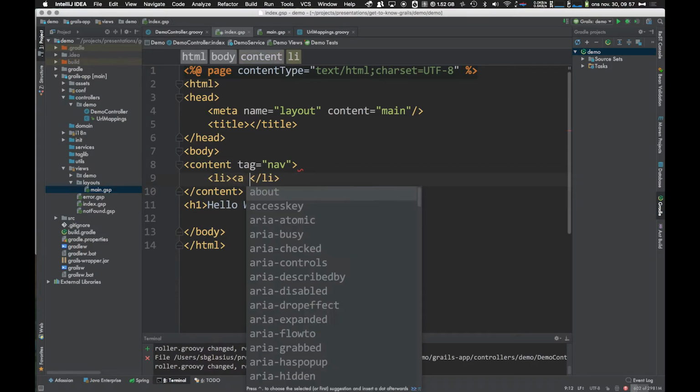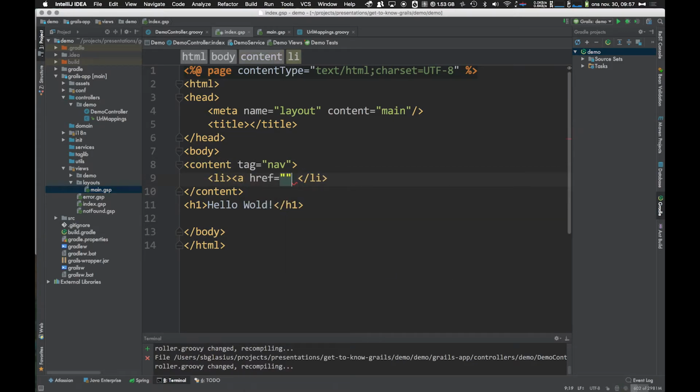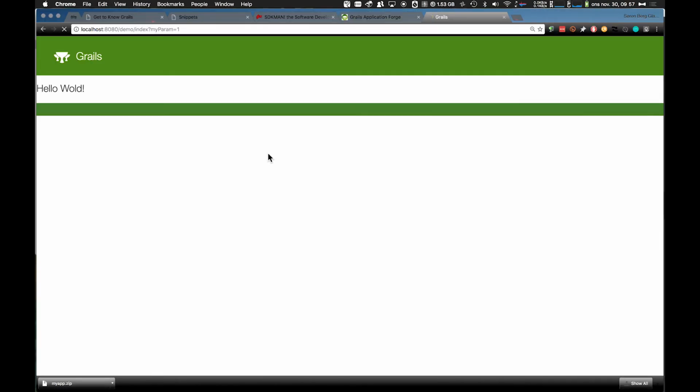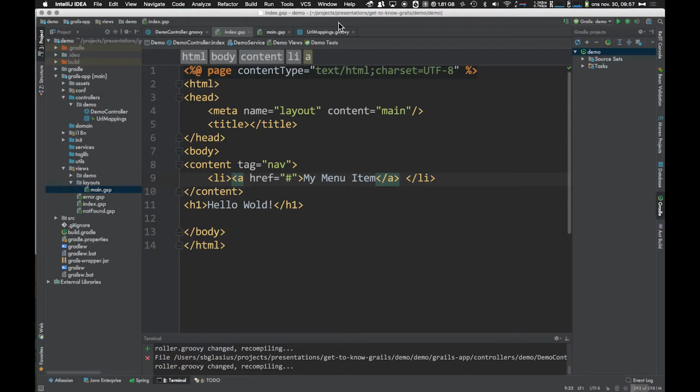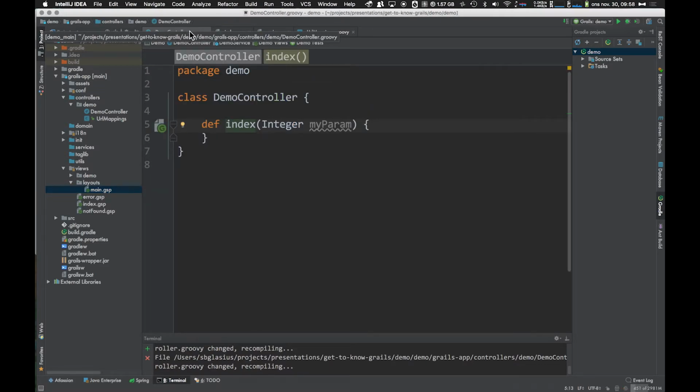Because there's no text, there's nothing in here. So when we go back to our browser and render this, it actually becomes a very nice page. It still doesn't have any content because we didn't add any content in our page, but we got from this plain page to a nice looking HTML page with headers and graphics and everything. So Grails uses SiteMesh, and it merges the content of this page into a template.